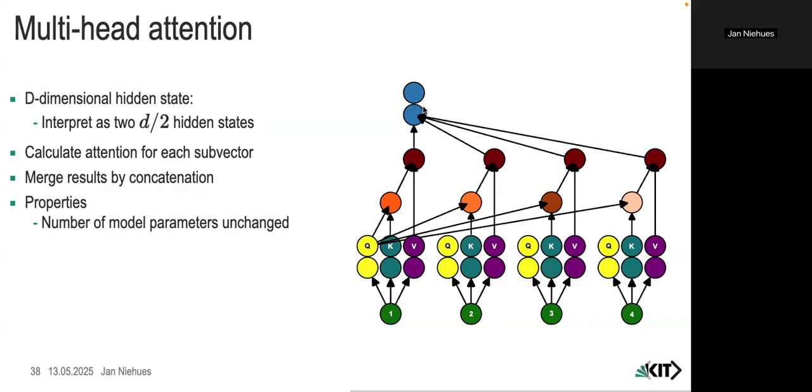Yes. You would need to have two different queries in this example, right? Or you would get the same result? I mean, you could have, of course, two different queries and do that, but then you would have a lot more parameters. So the idea is here, you still have the one d-dimensional query, but you're just splitting the d-dimensional query into two and using that to calculate your weights. So you're not having more vectors.